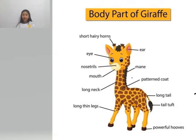The giraffe adapts. Do any other animals adapt? Yes, nearly everything in the world adapts. Even we people do, right? We wear warm clothes if the weather is cold. We wear short clothes or thin clothes when the weather is hot, right? We wouldn't want to wear thick clothes when it is hot. That's a way that we can adapt. We can also adapt, for example, if tomorrow is a sport event.